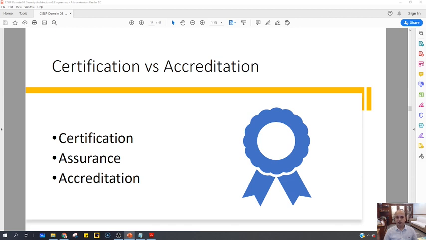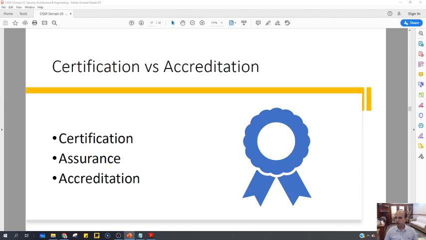So the certification is from the vendor end. Assurance is from the third party, like the CC criteria we have taken. We have taken the assurance from them that they have tested the product in their particular facility in a well-defined way. And then finally, when we bring that particular product into our environment, before putting it into production, we will test it in the QA environment, and then we will finally accredit it, saying yes, it is meeting all the requirements, and finally we can put the same in production.